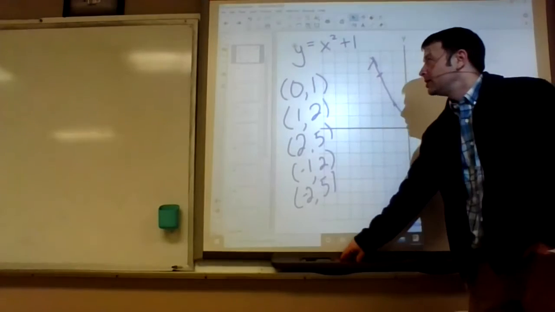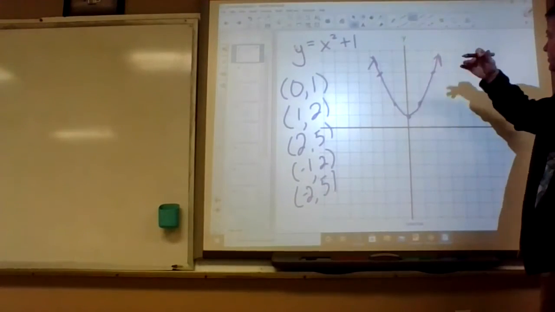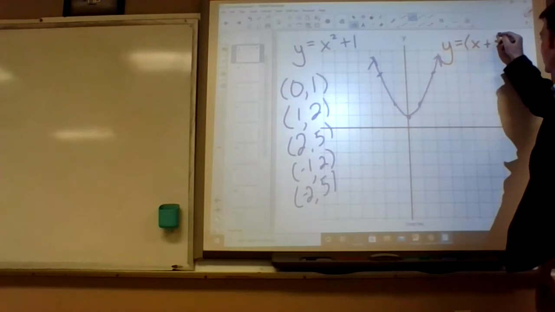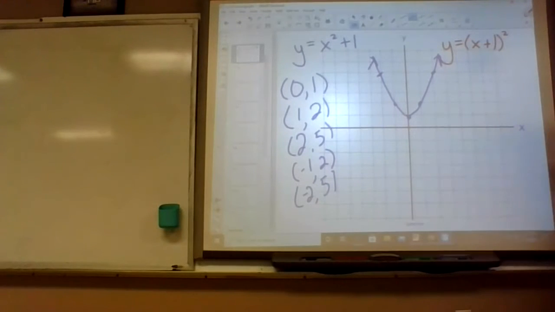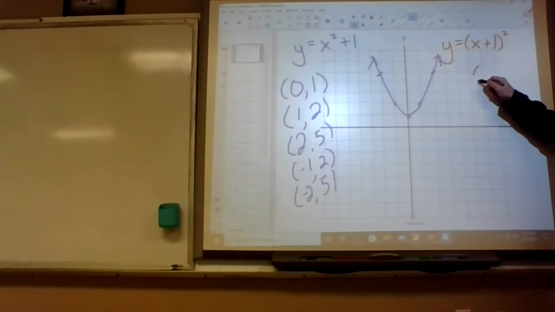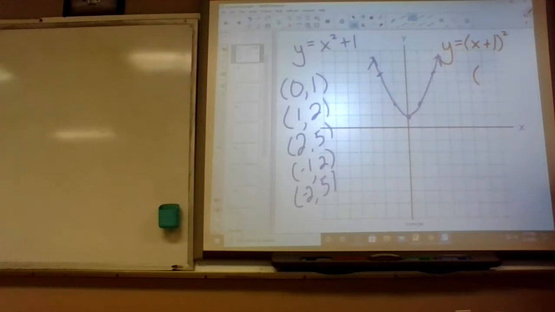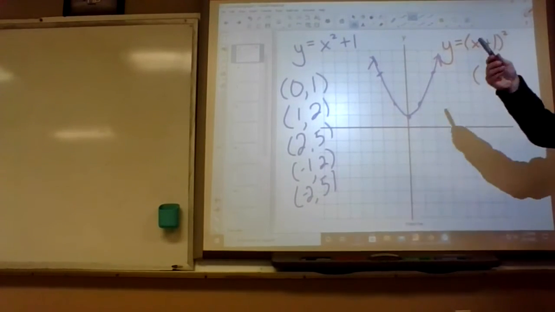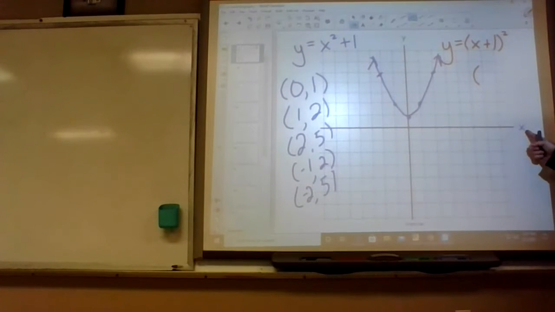Now some of you might have guessed that. Grace, you did. Here's where we get it wrong, where you probably won't guess it. What's going to happen if I put it directly on the x and it's being squared? Like do 2x, right? Do 2x plus 2. Will got close. What'd you say, Will? It's going to move left to right. So when you change the x value, it's going to affect the x. What does x do? Moves it left and right? Let's see what happens though. It might not be exactly like you think.